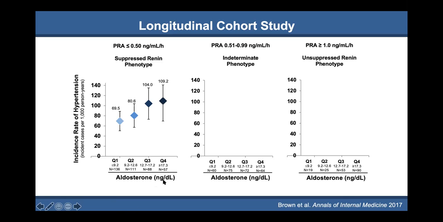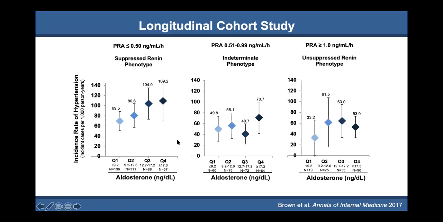And you can see here, these are normotensive individuals who have undetectable renin activity and aldosterone levels of 12, 15, 20, 25 nanograms per deciliter. They look like they have primary aldosteronism, and that biochemical phenotype parallels increased risk. On the other hand, if you were a normotensive individual, but your renin was not suppressed, you still developed hypertension at a background frequency. It just was not associated with aldosterone levels. There are other causes of hypertension.